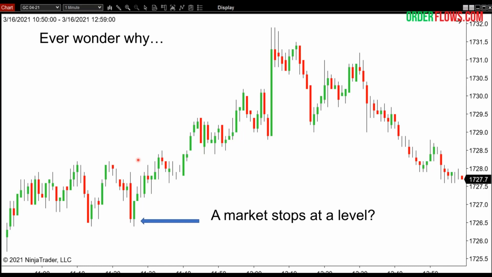But you know, you see the market all the time, right? Market's moving, it trades back to a particular level, and then it just takes off, right? This is yesterday in the gold, right? We're sort of moving up, we pull back, go back up, pull back, right at this level, literally right to this level. Well, why, right? Maybe there's something you could understand. People say, well, yeah, you have a double bottom here. Okay, they'll say that as you hit this bottom and then you're breaking out to the upside.